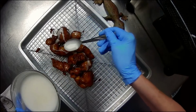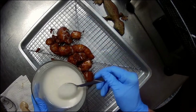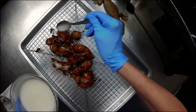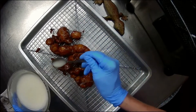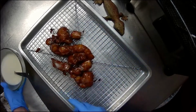Is an apple fritter supposed to be pretty? I don't know. I know it's supposed to taste good. All right, so we've got our glaze on there. We're going to let that sit and chill out and see if Fred eats it all. Then we're going to do something else.